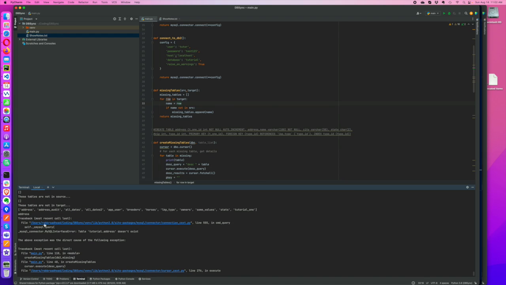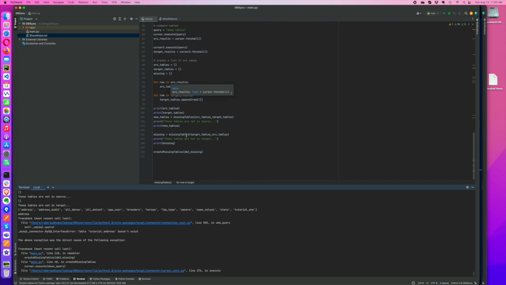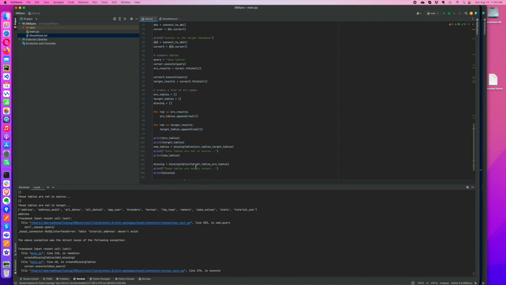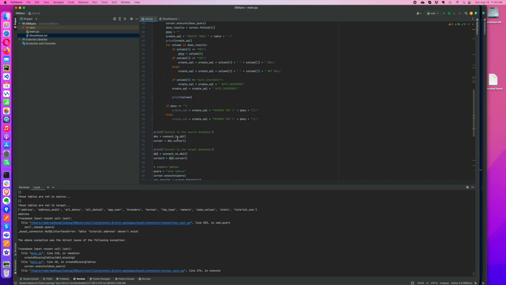Let's see. So there's address. Okay, tutorial.address doesn't exist. Oh, because I need to do it from the source. So here I need to get the source one, which is DBC. Yeah, that's a whoops.